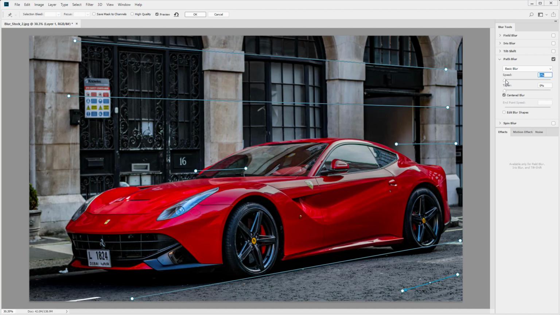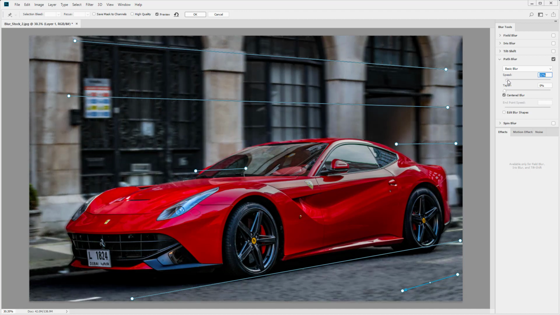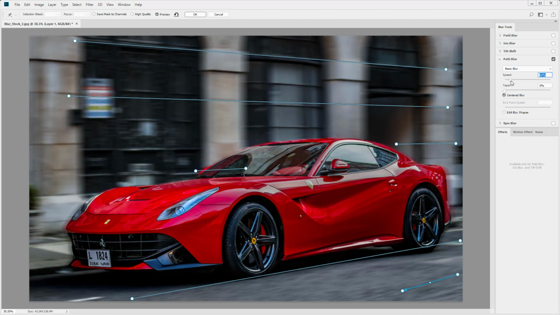So the biggest setting and the one that you'll play around with the most is the speed. So we can increase the speed, and that's going to increase the amount of blur, and it's going to give the appearance that we're going a lot faster. So you can play around with that setting and you can apply that however you like. All these other settings we're going to keep default for now, just for the sake of this lesson. But you can have a little play around and see the effects you can achieve, but by default Photoshop does a great job. So once you've got all your settings confirmed and you're happy with the result, we're going to come up to the top and we're going to click OK to confirm.